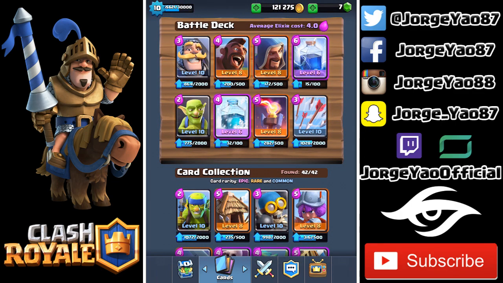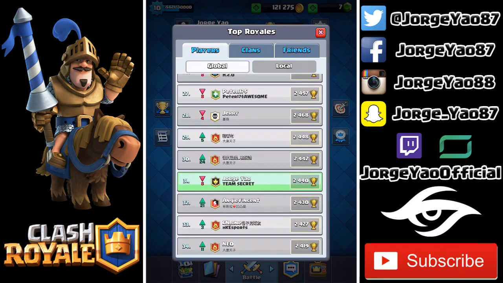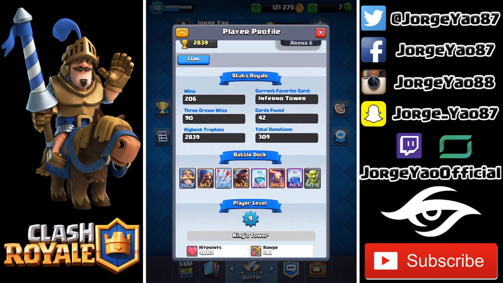This strat might look familiar. I think Chief Pat kind of uses this strat. Let me check. Right now, let's do a spot check on the leaderboard. I'm 31 right now, which is not that good. Chief is doing pretty well. His strat is slightly different than mine, almost similar, but a little bit different. Level 7 Inferno, level 7 Hog Rider. Hog Riders are great too, especially combined with Freeze. Maybe I'll do a video on each one particularly and showcase their strengths and weaknesses.